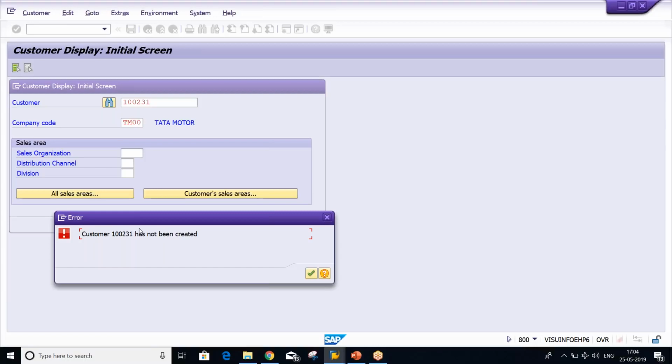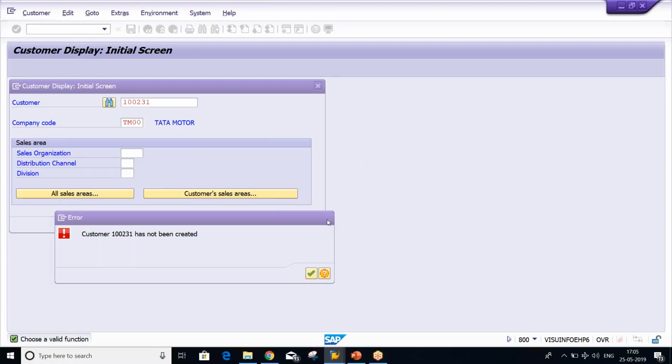But if you want to remove it permanently from SAP, of course there is a transaction code OBR2, but this can be deleted, this can be removed permanently only if any transaction data is not posted against that particular master data. Now there is one more thing which I have to explain.